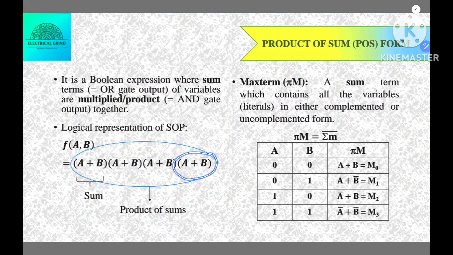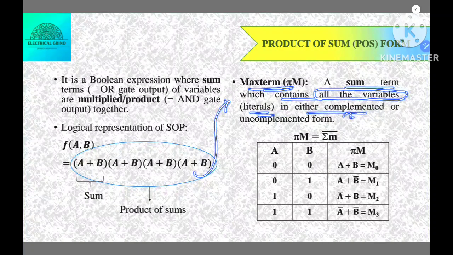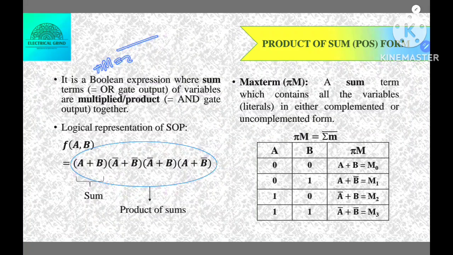These individual sum products are also called max terms if that sum term contains all the possible variables or literals either in complemented or uncomplemented form. That is A plus B uncomplemented form or A bar plus B bar in complemented form. We can represent a max term in relation to a min term as: max term is the complement of min terms. For example, if we have A bar dot B bar, then we can represent the equivalent of A bar dot B bar by using a whole bar and then applying De Morgan's to get A double bar plus B double bar, which will actually give us A plus B.